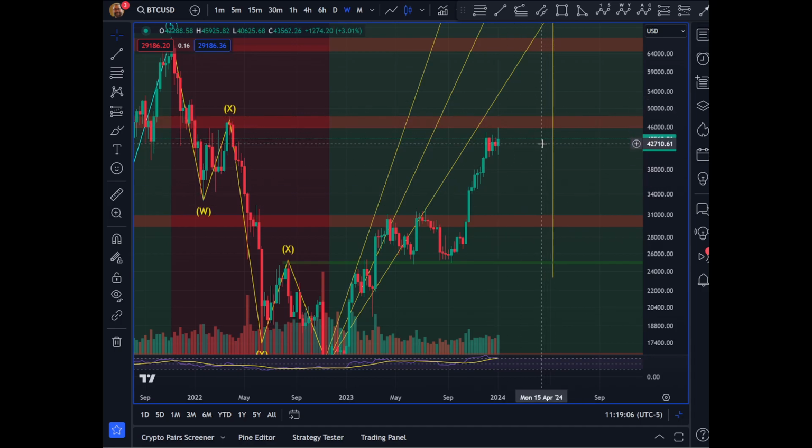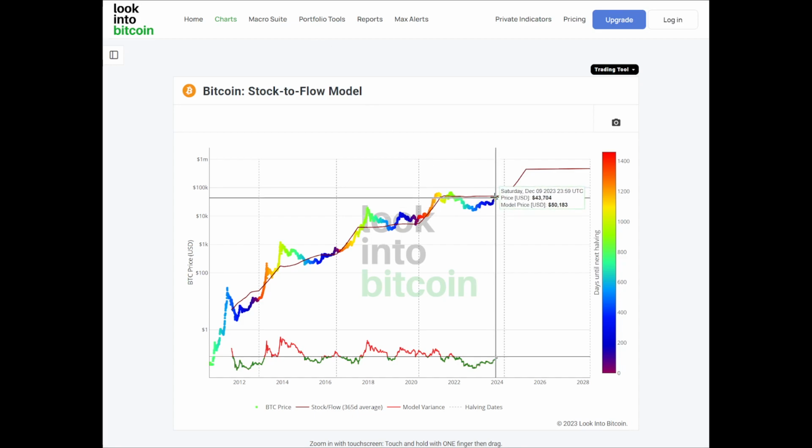Whenever we're looking for a strategy to trade, we don't use just one piece of evidence to make a decision. We look for what's called a confluence of evidence, and the confluence that I'm seeing here is the stock to flow. We are right here touching where the price action should be according to the stock to flow, and I don't see it breaking through that pre-bull run. Typically, when it breaks through that, let's kind of look historically here.